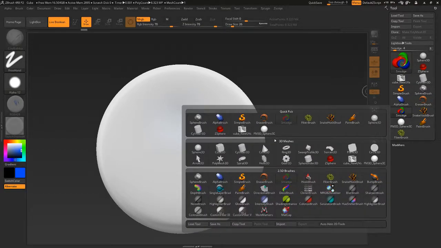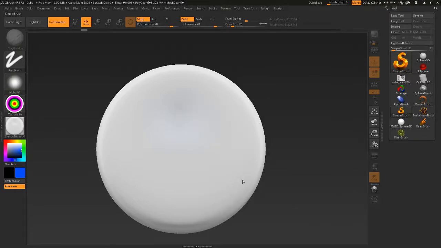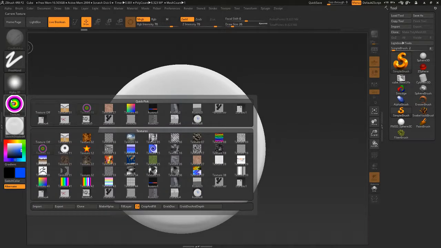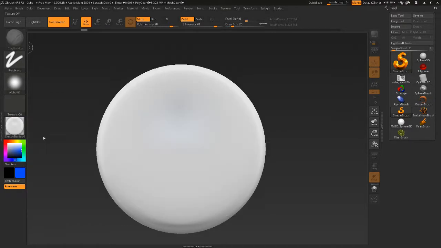Smudge. Simple brush. With a different or no alpha. Okay, it looks like it's... Let's turn down the Z intensity. Okay, that works.